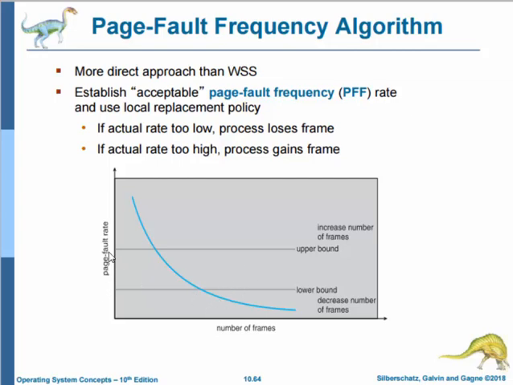So we want to control the rate of the page fault, because when it is too high, we know that the process needs more frames. Conversely, if the page fault rate is too low, then the process may have too many frames. We can establish upper and lower bounds on the desired page fault rate, as illustrated here. If the actual page fault rate exceeds the upper limit, we allocate the process another frame. But if the page fault rate falls below the lower limit, we remove a frame from the process. So we can directly measure and control the page fault rate to prevent thrashing. That is the essence of the page fault frequency algorithm.